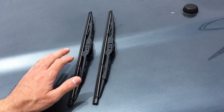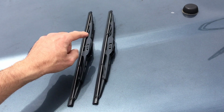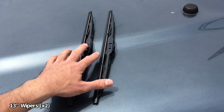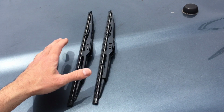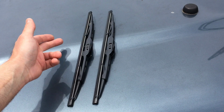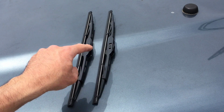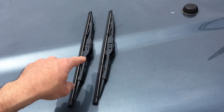Now, in order to complete this, the only thing you're really going to need is just the replacement blades. This particular Jeep, the TJ, takes two 13-inch blades, one for the driver's side, one for the passenger side, so that's all you're going to need. You can pick these up anywhere. You can find them at places like Advance Auto, AutoZone, even Walmart, even places like Ollie's, like discount places. The prices vary based on the brand, so whatever quality or brand you're looking for, that's going to vary, but you can find these anywhere. Just make sure that you do get 13-inch blades. That's what this particular model of Wrangler takes.